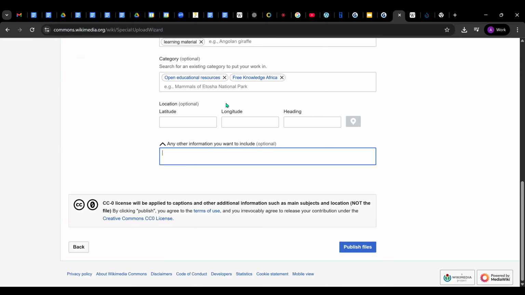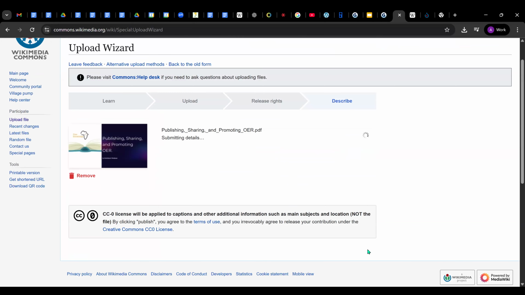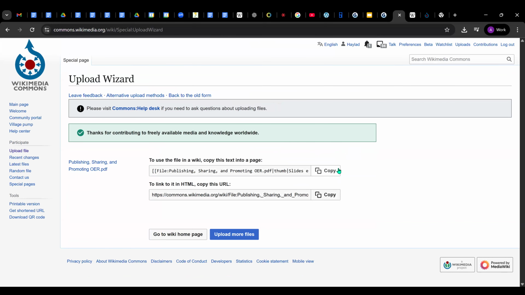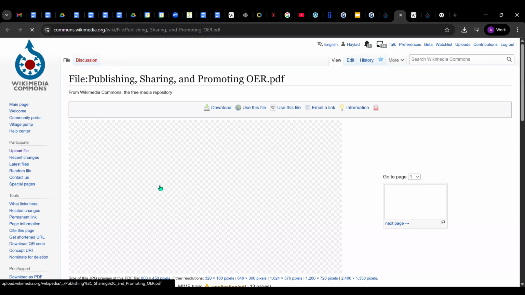Then after you've inputted all this content, you can click on the publish icon. So you can see the work has been uploaded and you can view it.